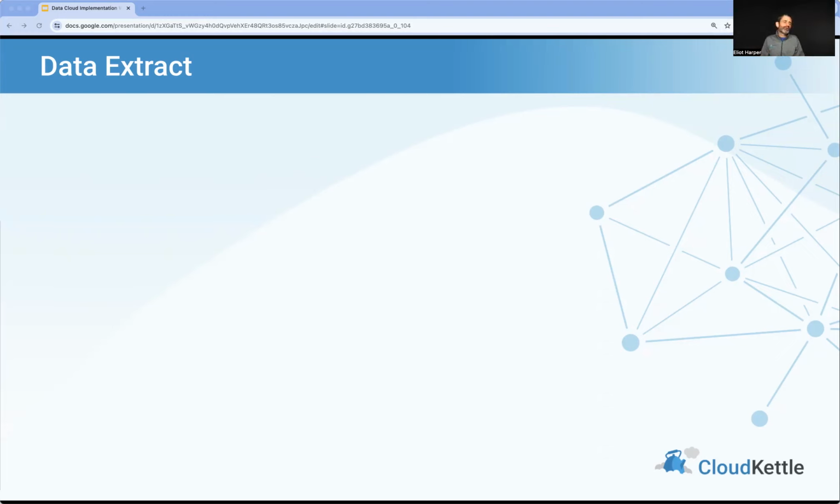For example, you might be using Data Cloud to determine a customer loyalty status or points balance in a customer web portal.